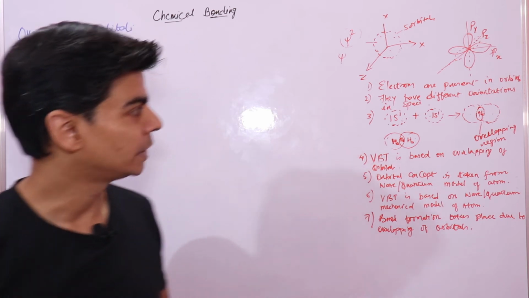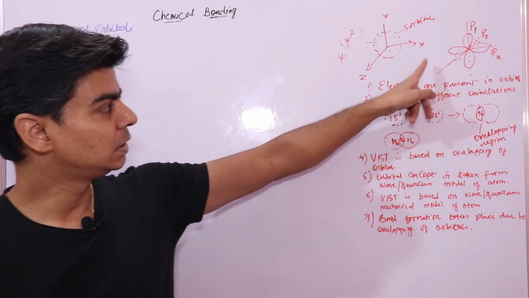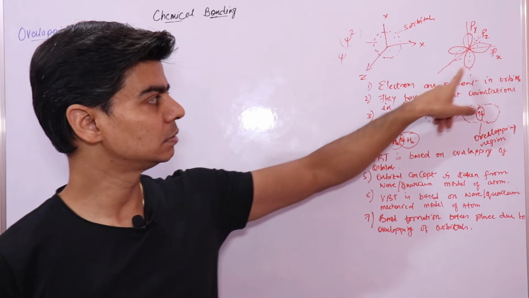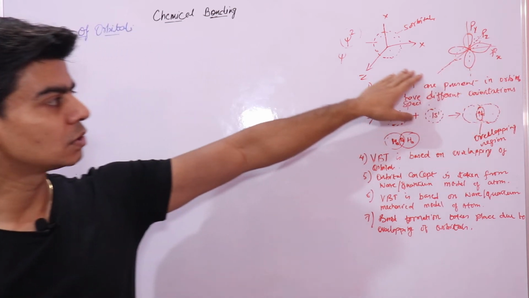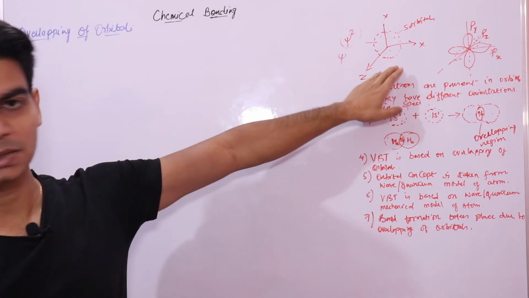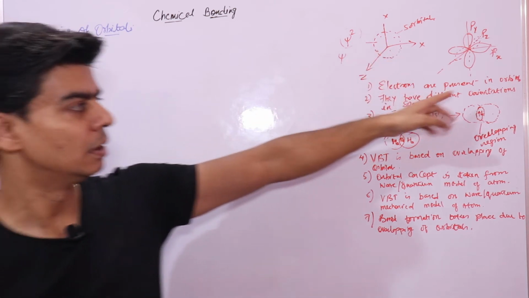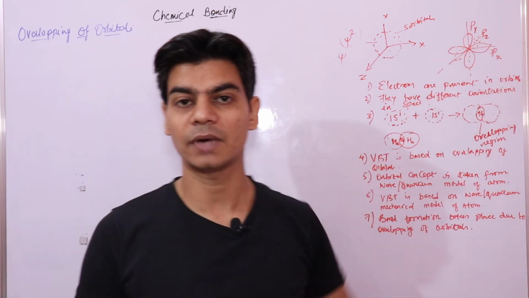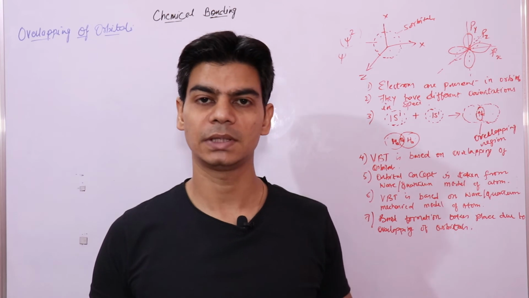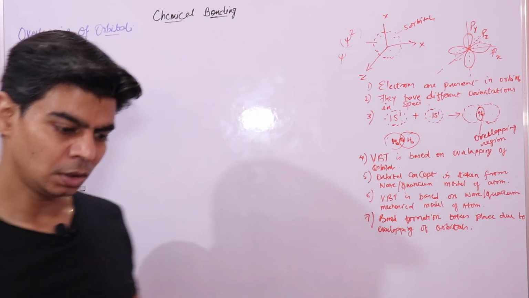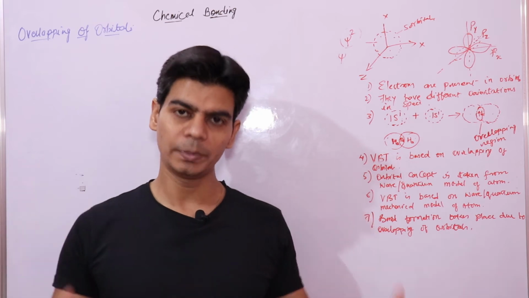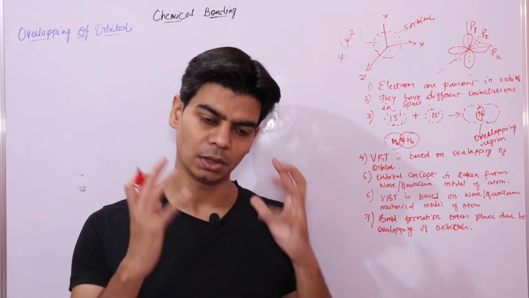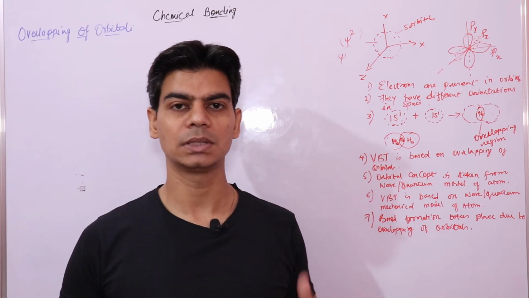Now we will look into orbital overlappings that will result in bond formation and overlappings that will not result in bond formation, because we also said that these orbitals have different orientations in space. If you look at the x-axis, y-axis and z-axis, all these orbitals have different orientations except the s orbital. It has only one orientation. The p orbitals have 3 orientations, the d orbitals have 5 orientations, and the f orbitals have 7 orientations, right? So depending on the orientations of orbitals of atoms that are approaching to form a covalent bond, a bond formation may or may not take place.